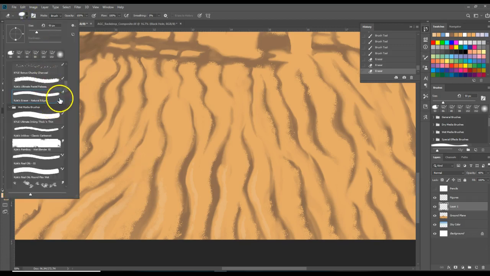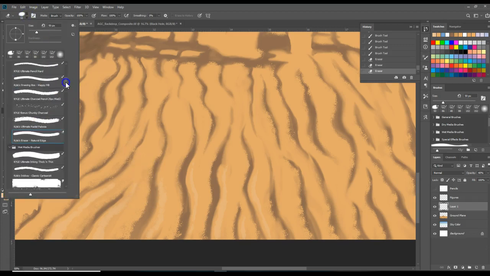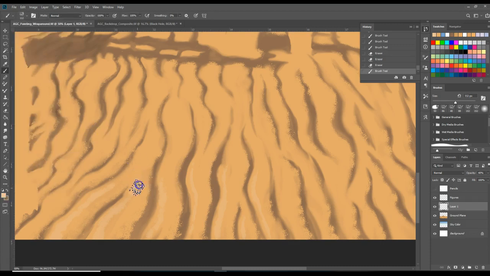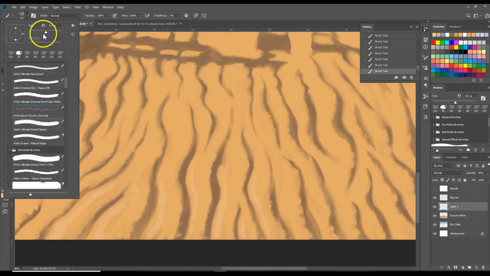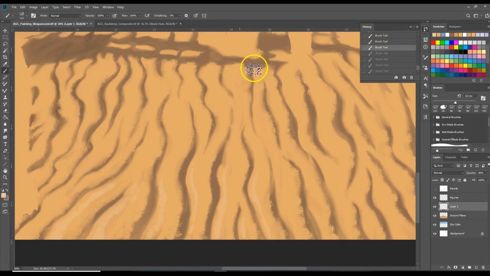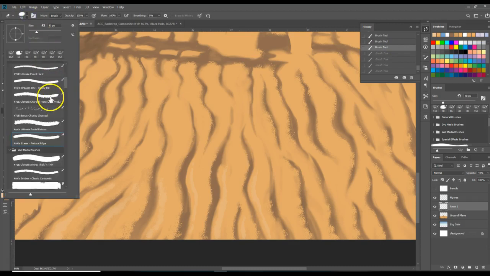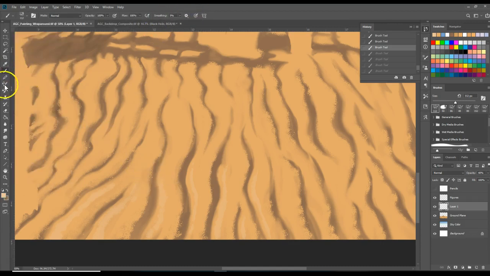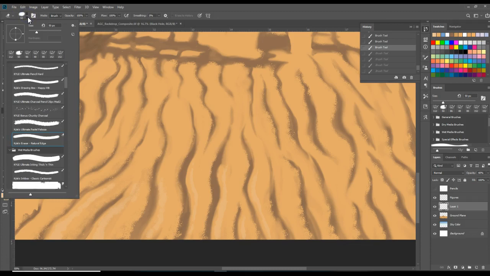Actually, I'm not crazy about that. Let's use the same one. Oops, sorry. Thought I had my eraser tool set. Let's try using the same one for the eraser and see how that goes. So we got eraser. Oh, look at that. It doesn't want to. I could have sworn I had that set on eraser. Yeah. Okay.